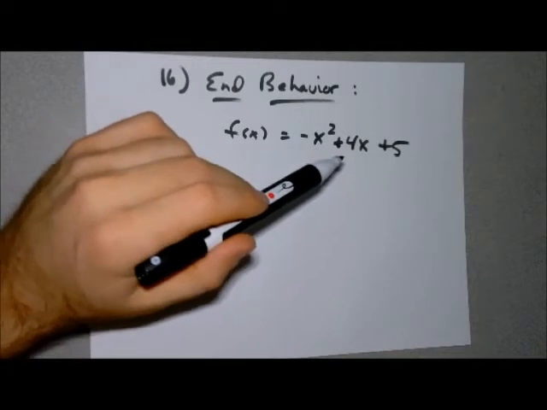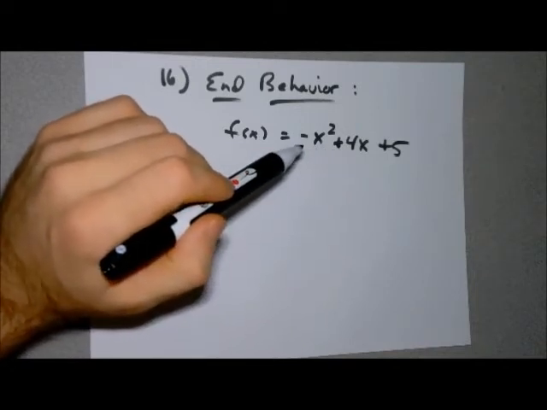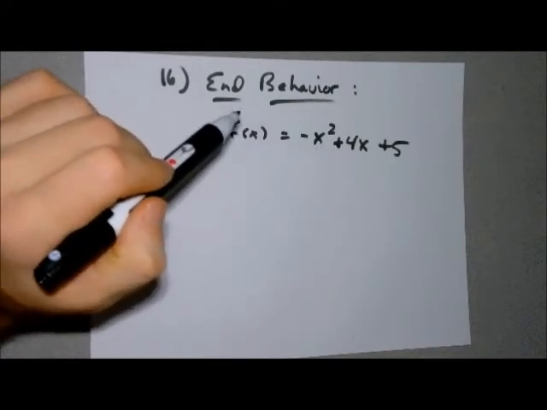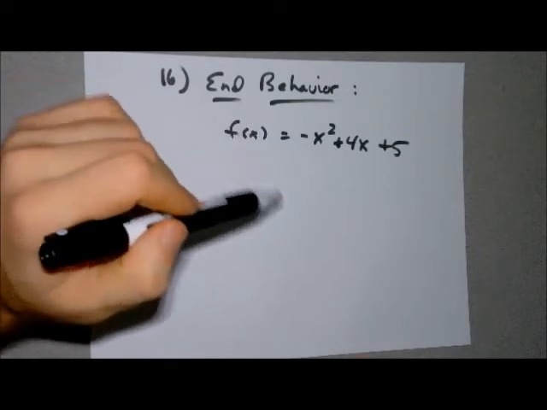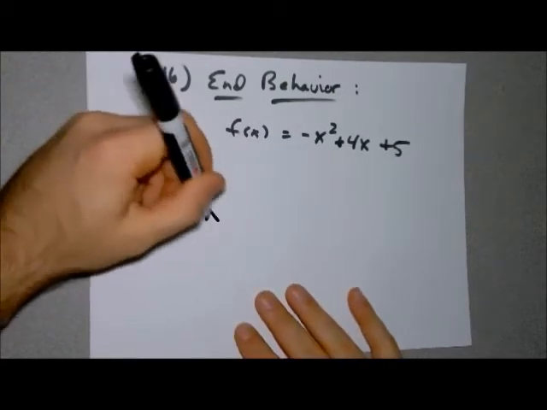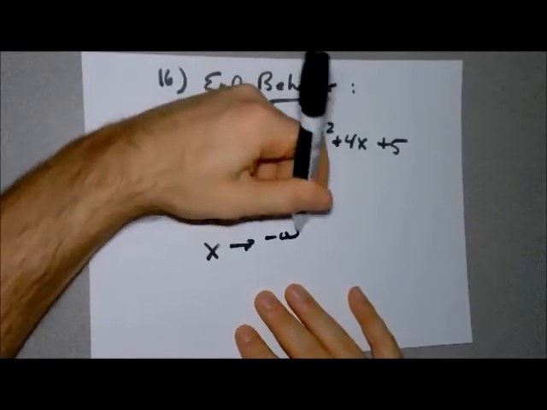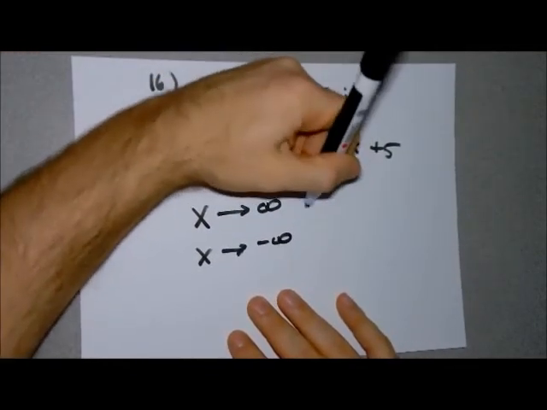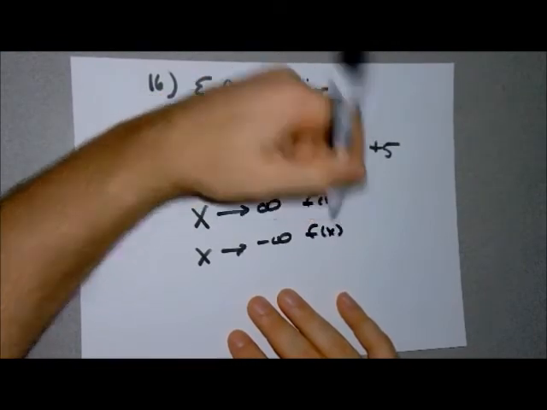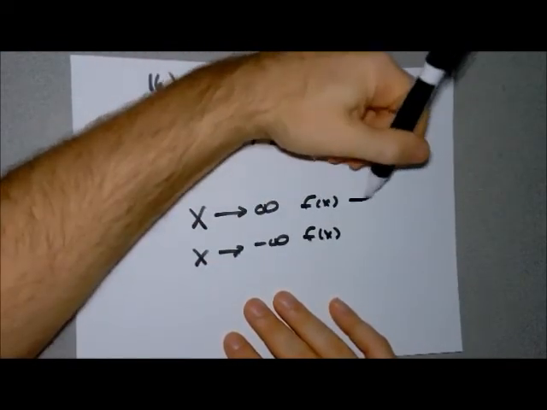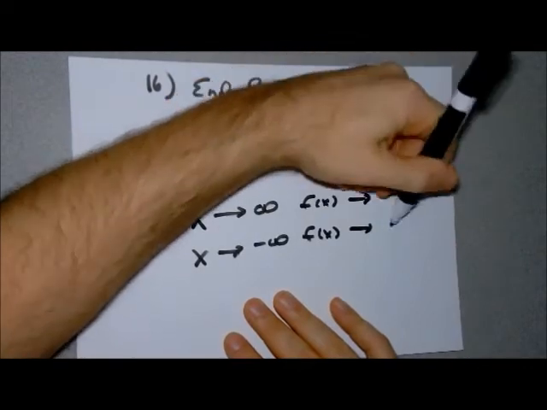So without using your calculator, you're not entirely sure where this upside down u is. But in this case, it's only asking for the end behavior, so all you need to know is the direction that it's going. So for each of these, as x goes to the right, also as x goes to the left, the y values, which you can write as f of x or as y, would both be going down.